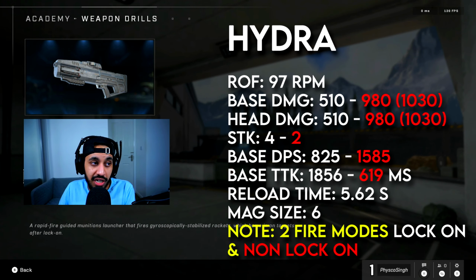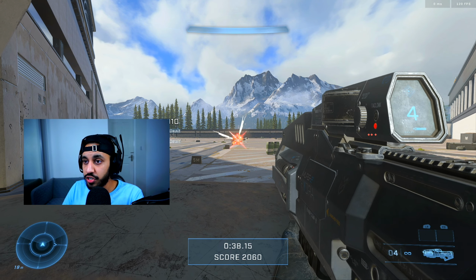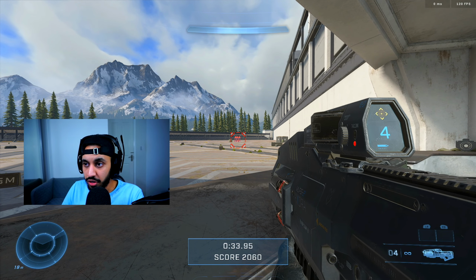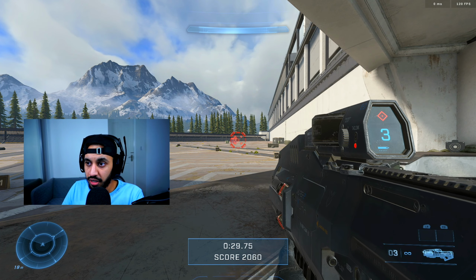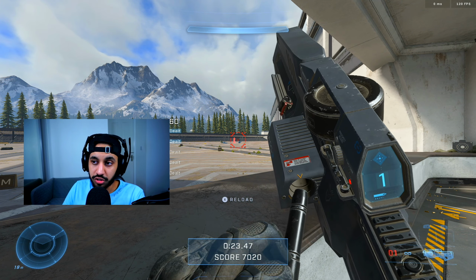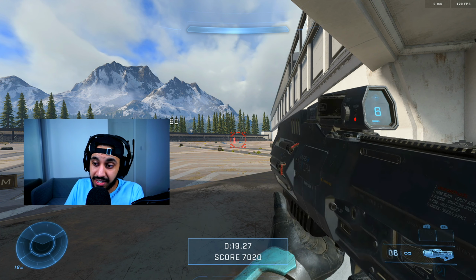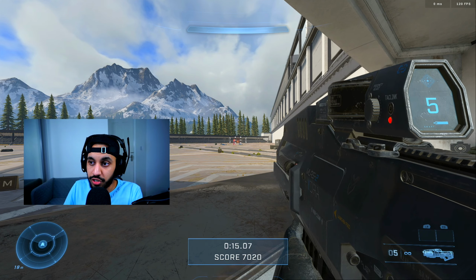So first we'll show you the non-lock-on version of this gun. So as you can see, it's 980 damage, and then it kills the opponent with 2,010 damage. Now if you do switch to the lock-on mode, as you can see, it's locking onto the targets here. Now, the reason why it's doing a bit more damage than I mentioned is because there's multiple targets there and it's doing damage to all those targets. But if you had just done that same test on one target, you will get 510 damage.